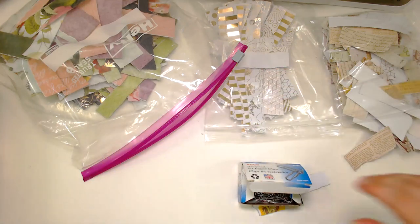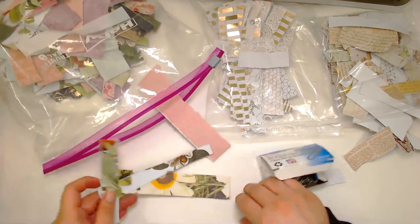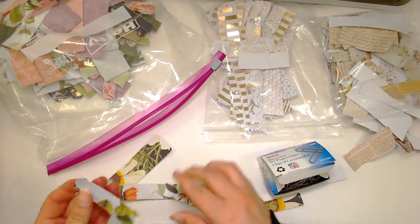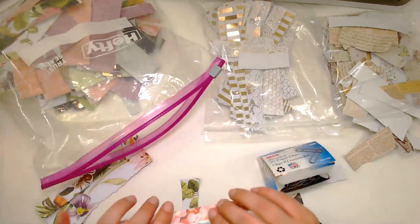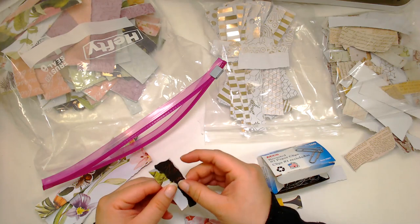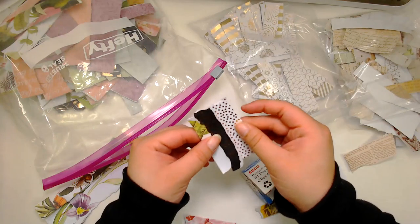So I do want to thank you guys for your support with buying these mystery boxes. I have a lot of them right now that you guys have purchased. I need to get busy making them. That's the unfun part. No, I'm just kidding. It's fun, it's just work, you know? You've got to sit there with my little machine and get to work. It's a fun hustle.